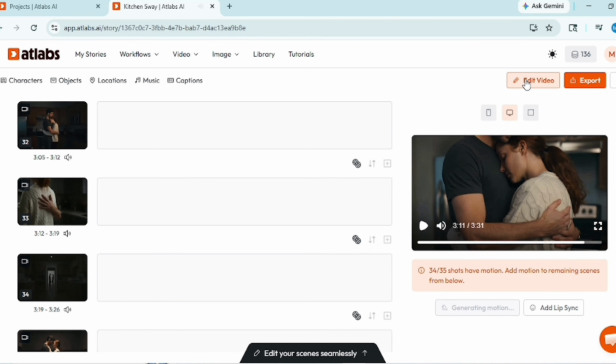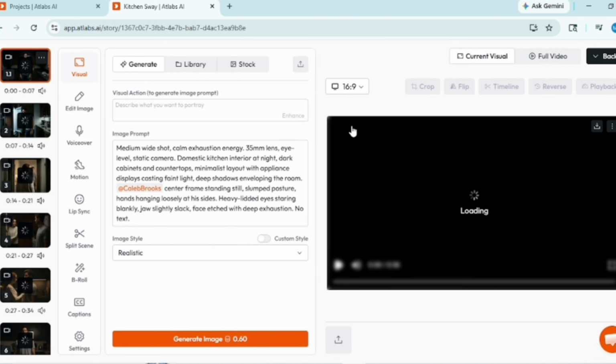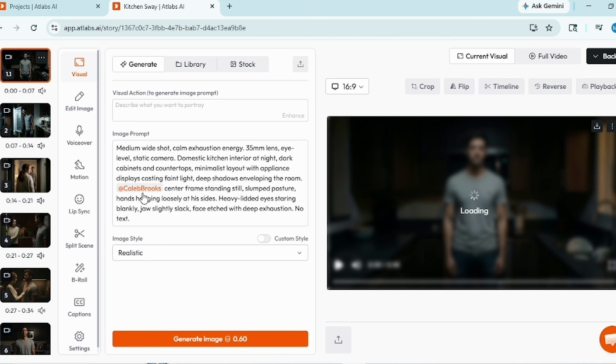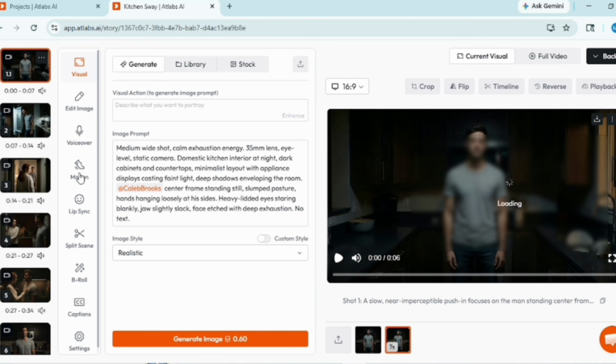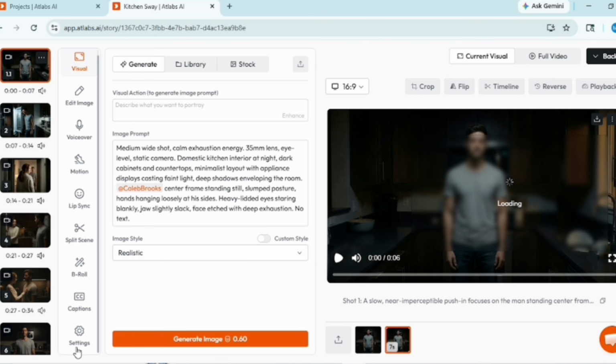And that's how I created an entire music video using just one AI tool. And one of the best parts is, you're not just generating videos here, you can fully edit them as well, without needing any external software. You can change scenes, add smooth motion, apply voiceovers, and even create cinematic level effects, all within a single platform. In simple terms, you can generate your video, edit it from start to finish, and export a fully polished, ready-to-publish final product, all in one place.